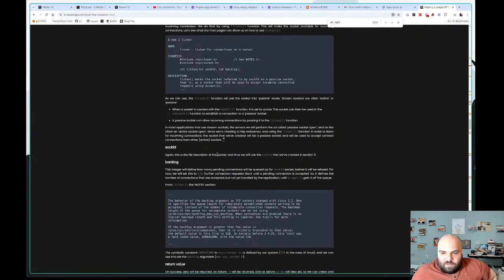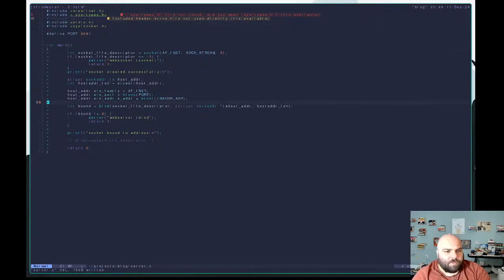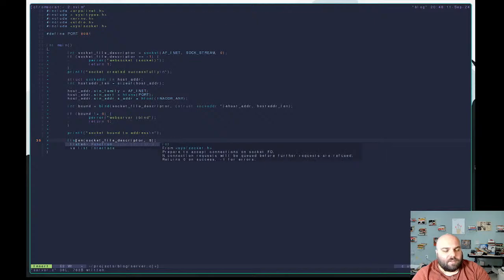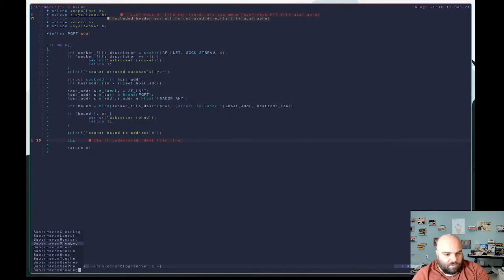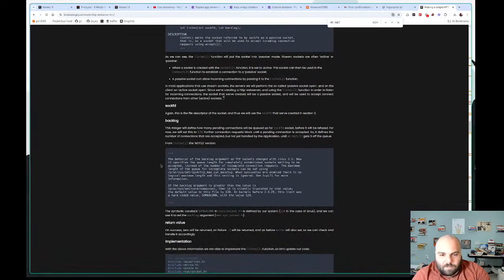Okay, so sockfd, that's the same thing we've been passing around for a while. At this point we can say, yeah, I'm going to turn Super Maven off. So socket file descriptor is the first guy. And backlog. So backlog, this integer will define how many pending connections will be queued up for the sockfd socket before it will be refused. For now, we will set this to 128.